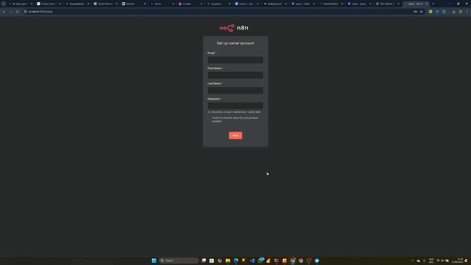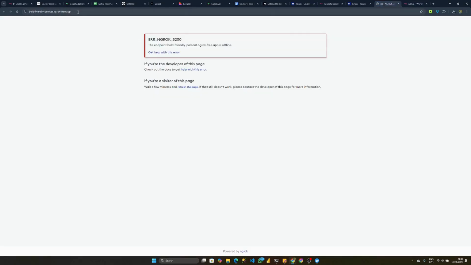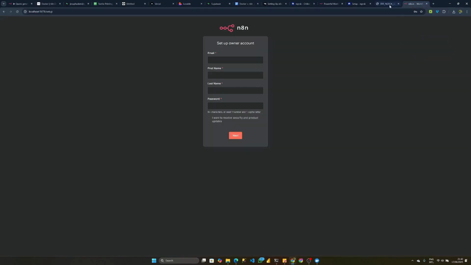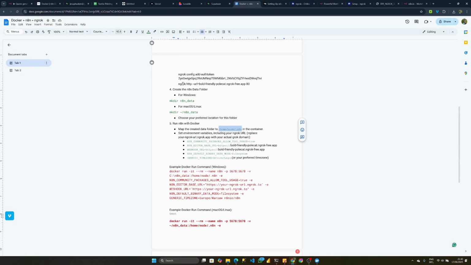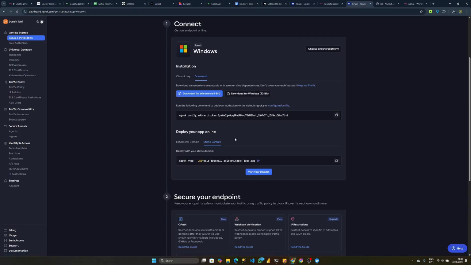So that means it's working in our local environment, but has not been linked to our public URL. So the last step is to link this together. So how do we do this? We come back to this document. Remember we have this information we copied from the ngrok website. So we come back, or you can go back here and copy it. It's just the same. Just click copy.